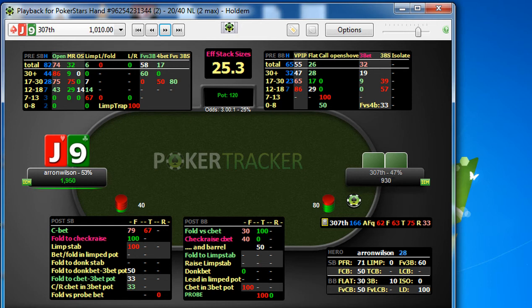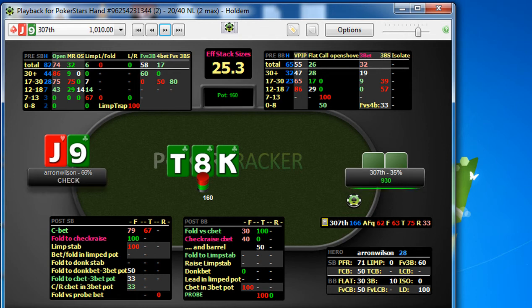So in this hand we get min raised at 25 big blinds. I think our hand is too good to fold to the 3-bet, so flatting is just fine. We flop a medium flush draw and a straight draw. Again, I think flatting is just best, because we don't want to call a jam if we check raise and our opponent shoves.